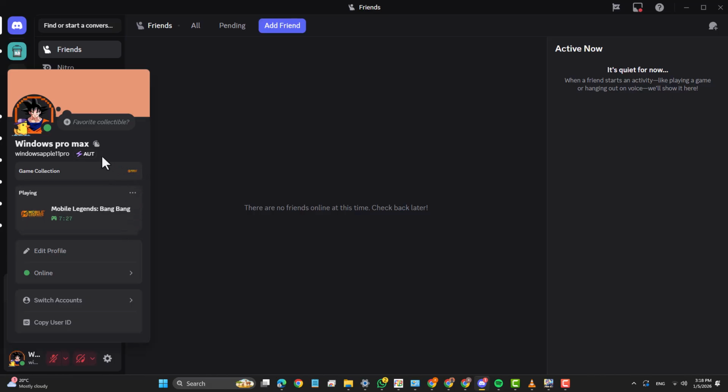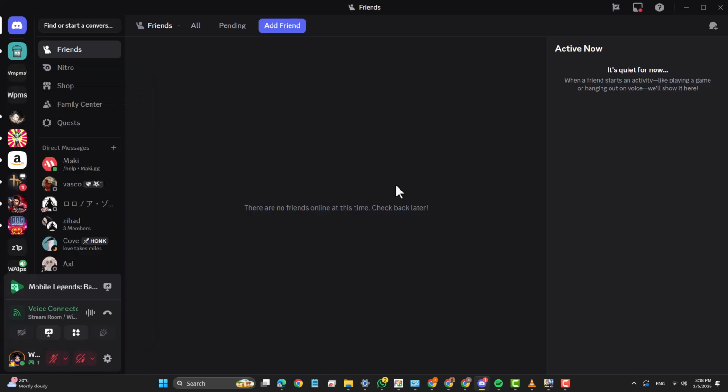So that is how you can make your Discord status change on its own using activity status, Spotify connection, custom status timers, and rich presence apps without breaking Discord rules or risking your account.